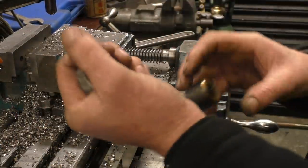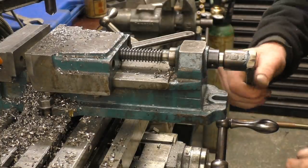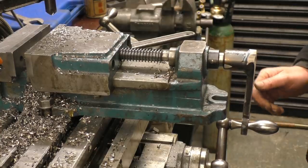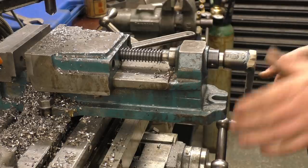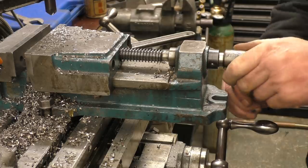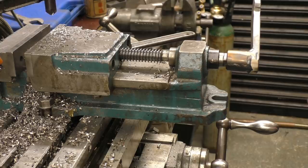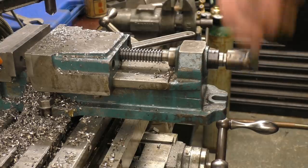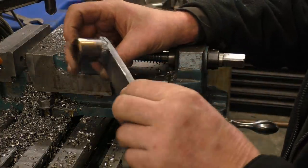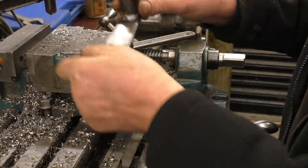Right, now to give it a try. It's certainly got a nice feel to it. That's exactly what I wanted it to do. I don't think it'll give any problems. Quite a nice, robust little tool, just in nice proportion. Perfect for the job.